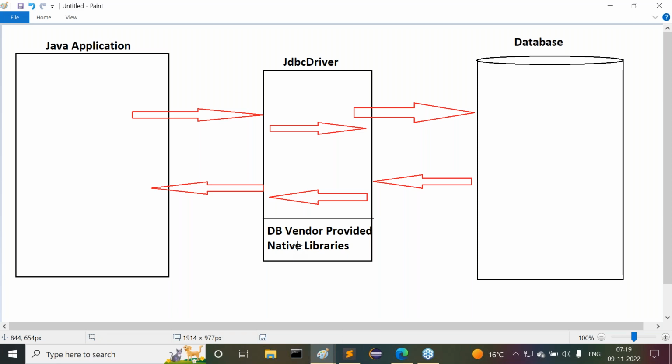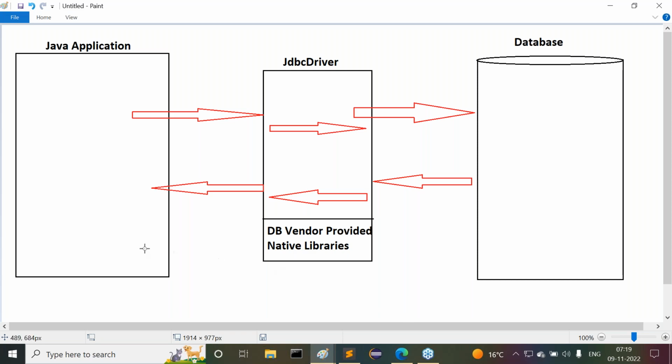This is a dependency for us. In the case of type 1 driver, it is largely depending on the ODBC driver, that is a Microsoft product. Almost all we can say that it is platform dependent, dependent on Microsoft products, operating system dependent. But this is not operating system dependent. This is database vendor dependent.